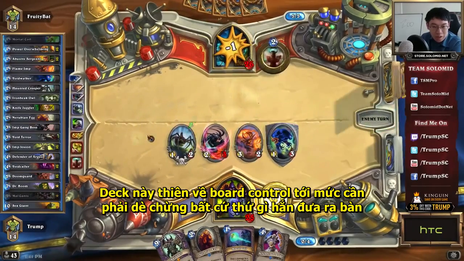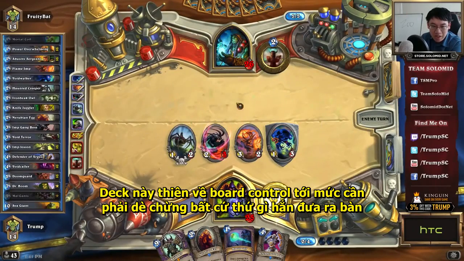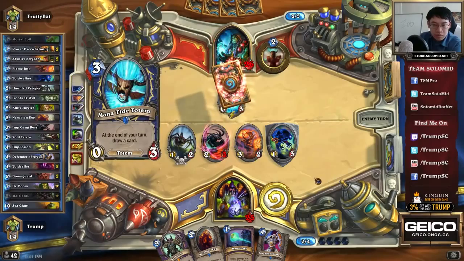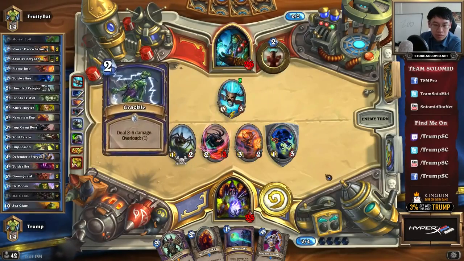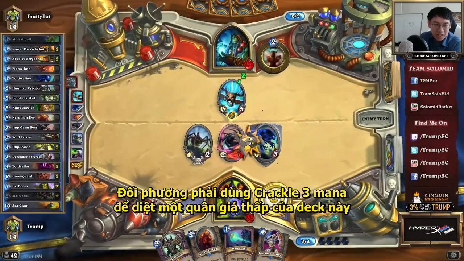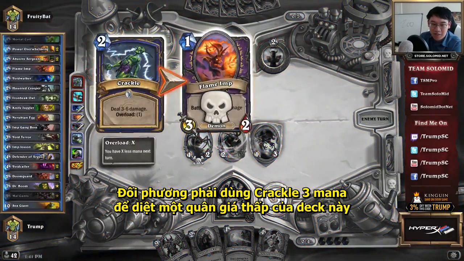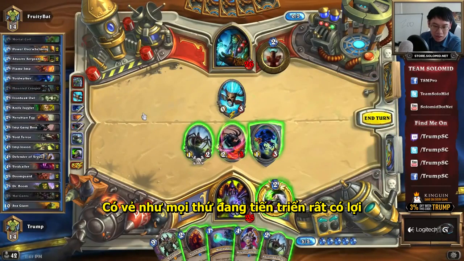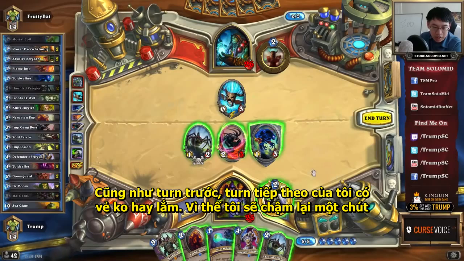This deck is board controlling enough to care about any card that is out here, even if it was like a useless totem. Useless totems can still be used. The opponent's having to use his 3 mana cards, Crackle, against the low cost cards of this deck, so the game is so far going really well. Kind of with the same reasoning as last turn. It looks like the next turn isn't going to be absolutely amazing, so that will slow down.